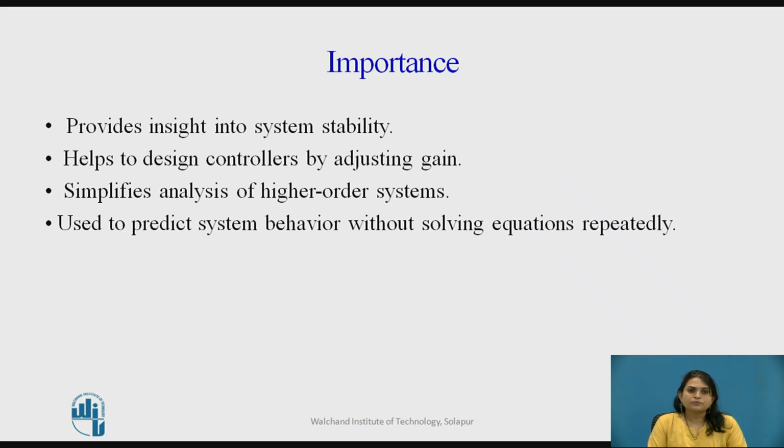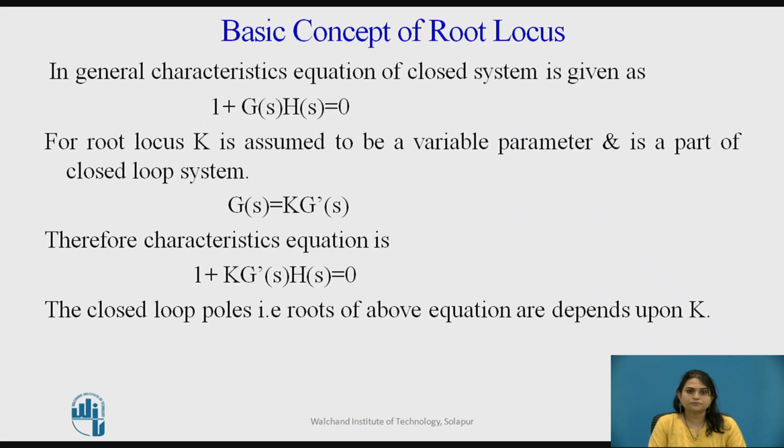Second, importance. It provides insight into the system stability. It also helps to design controls by adjusting the gain. It simplifies analysis of higher order systems, and it is used to predict system behavior without solving equations repeatedly, because in the previous methods we have used the equations. So that will be overcome in this method.